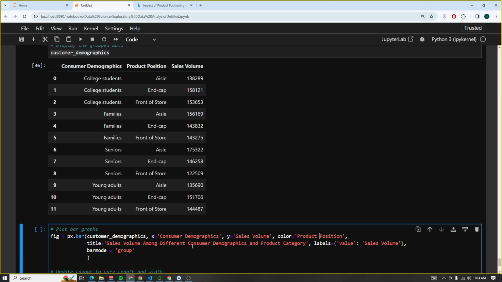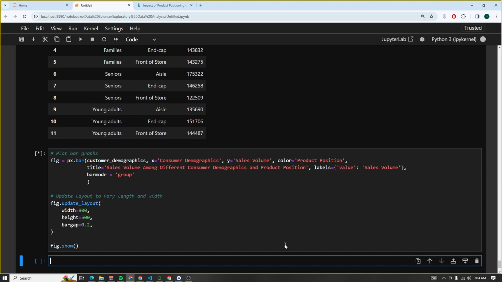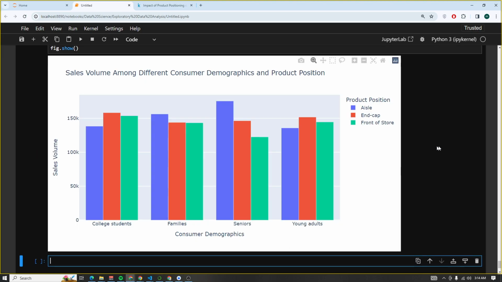Then sales volume among different consumer demographics and the product position. So basically, we're trying to see where they like shopping.